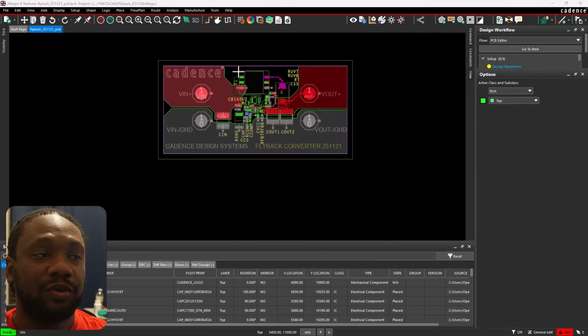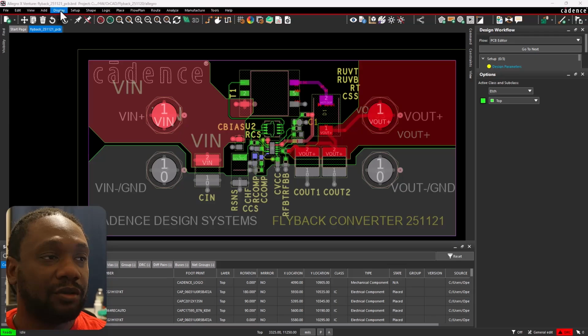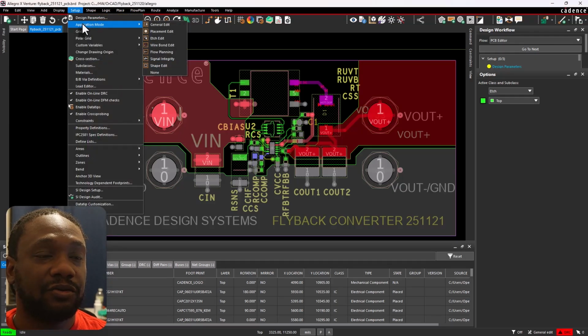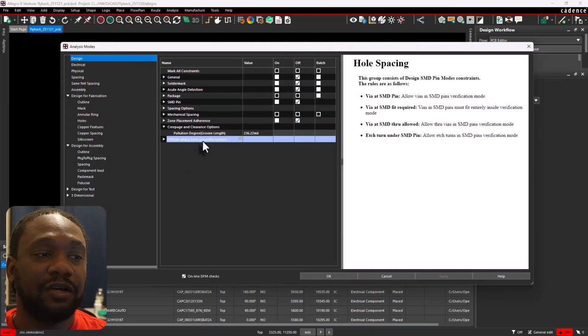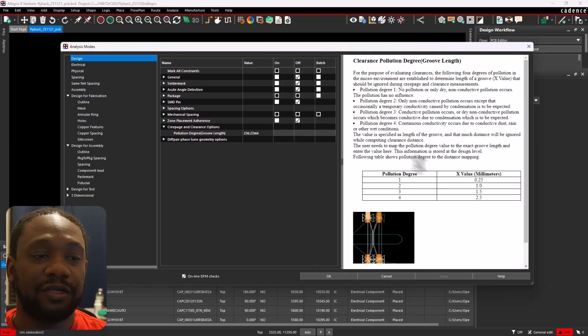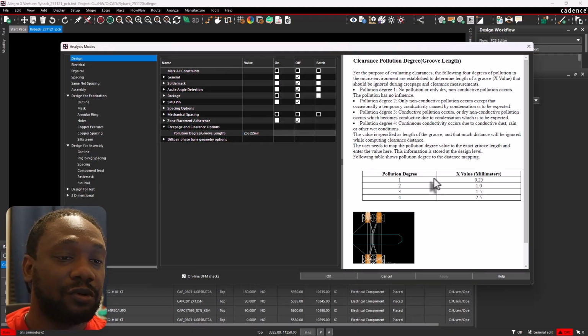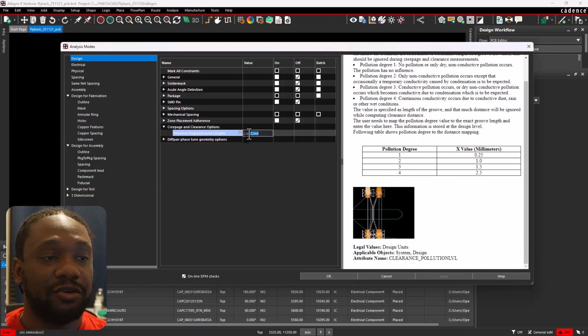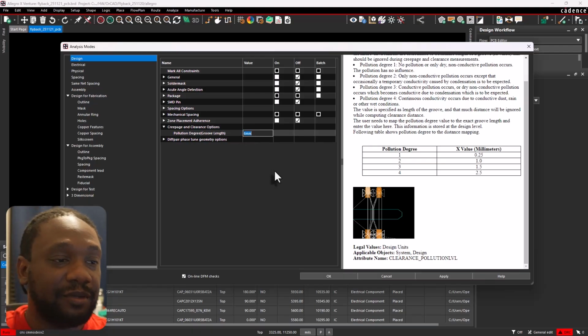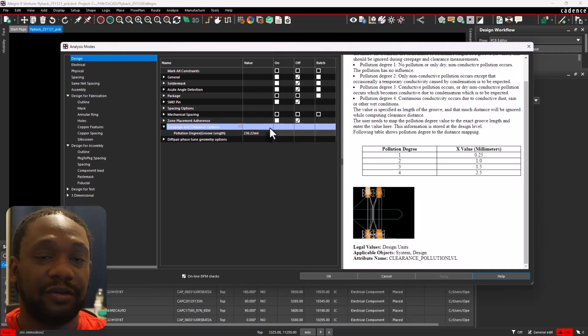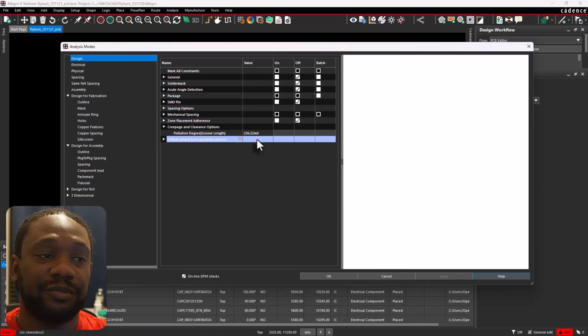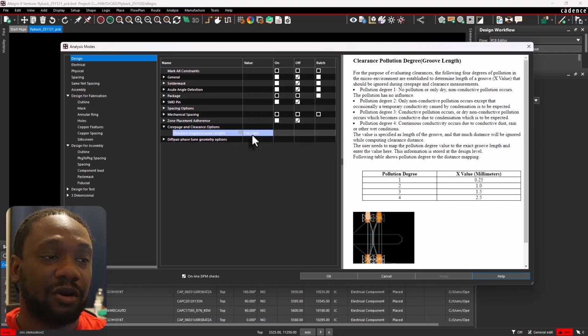So here I'm going to go into the constraint manager so you can see what options we have for clearance and creepage. Go to setup, and underneath constraints, you have constraint modes. Under design, you have creepage and clearance options. When I hover over it, it explains what clearance pollution degrees we're dealing with according to groove level. So you have pollution degrees 1 through 4, the X values and whatnot. Now here you can set certain values. Let's say 6 millimeters. I'm just putting that arbitrary number in there, and you hit enter and then click apply. Then it will do that regardless of what units of measurement you're in, so it can automatically change to mils.